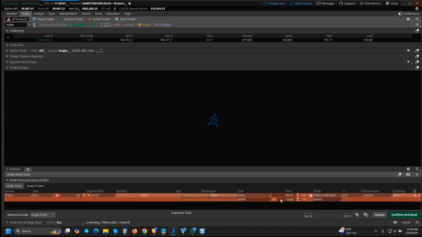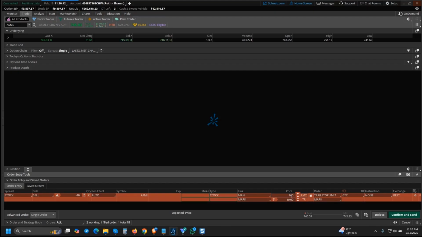With a trailing stop limit order, this says I'm going to trail the price by $10. But I'm also going to pick the only price that I'm willing to sell it at. And you're going to have to adjust this from time to time as the price of your stock hopefully goes up, because you're setting a limit and the stock will not sell, even if this triggers. Let's say you say that I'm only willing to sell at 765, right? Now, it doesn't matter if your stop loss triggers at 735 or whatever down here, because until the price gets to 765, it won't sell anyway.